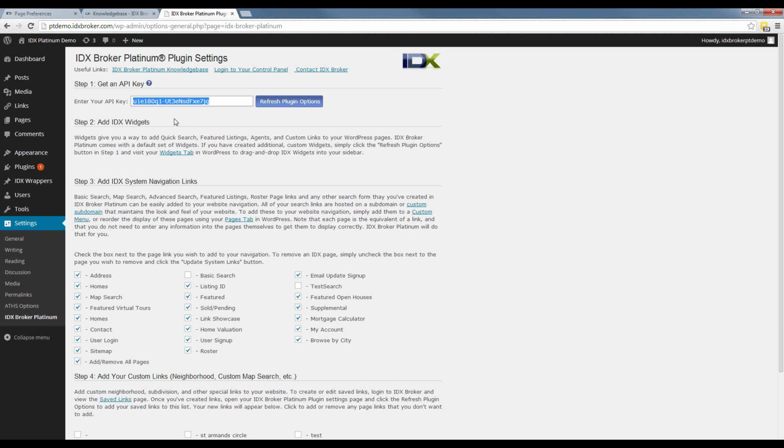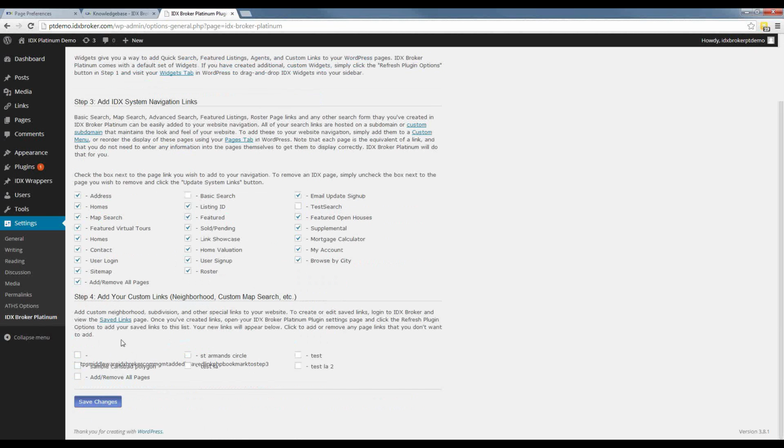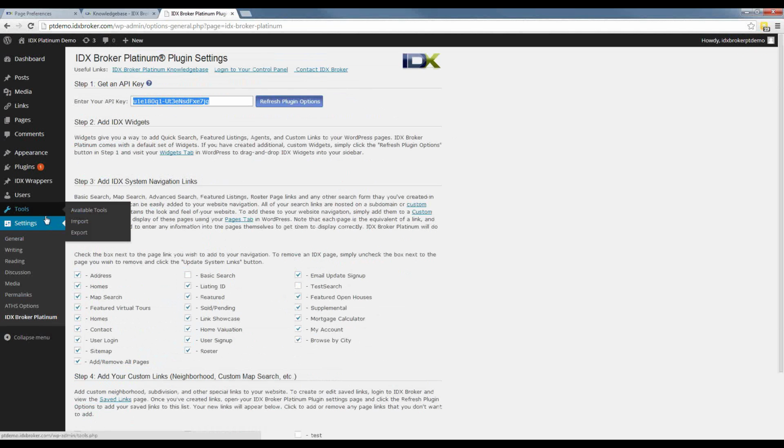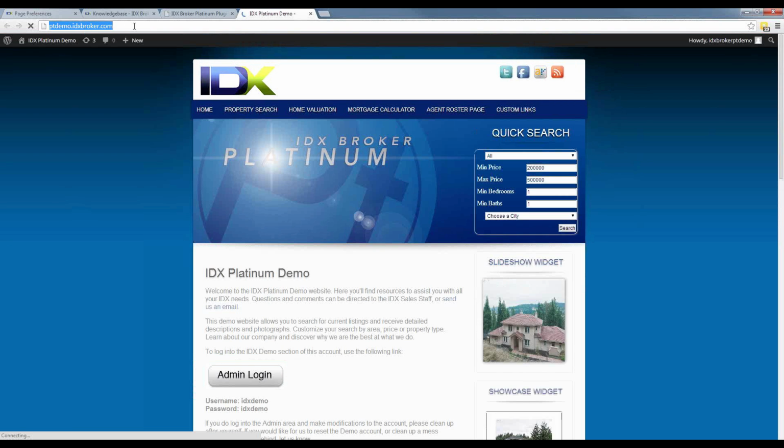Now, if you have the WordPress plugin, you set it up by refreshing the options, and then you click on these links and follow the instructions, essentially. You're just adding links to your site. So in this case, if I visit the site, I've added links. Now this is my main site, right? This is the site that I built, whether it's WordPress or not.